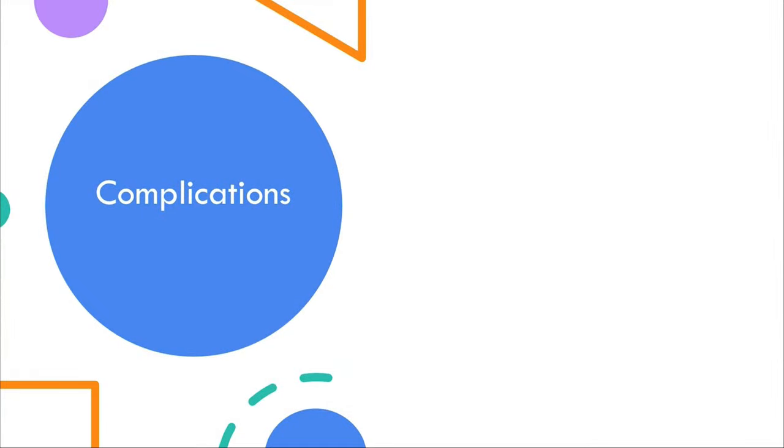Now, even though surgery is a very effective way of treating renal colic, and most patients will actually request I do the surgery as soon as possible, it is important to understand some of the complications that can occur as a result of this surgery and what it entails. Naturally, with any surgery, bleeding is a concern. But in this case, because there is no open wound involved, the chances of bleeding are small, and essentially it is just one of those things that you need to be aware of.